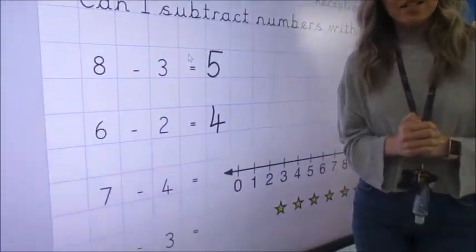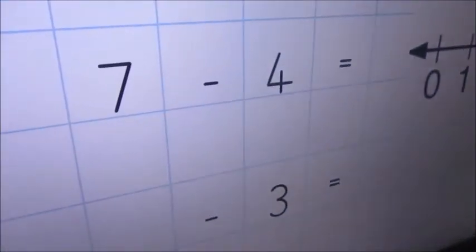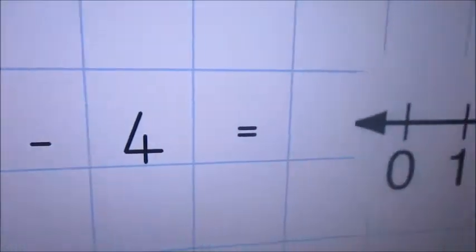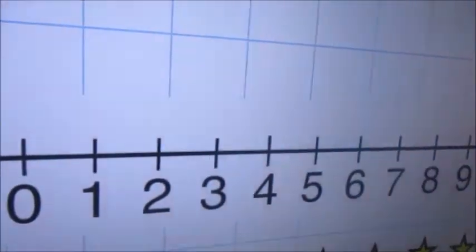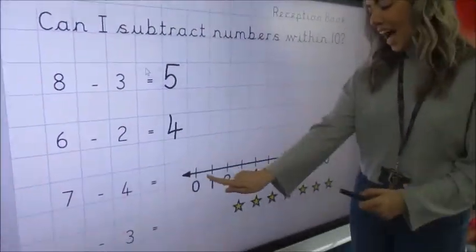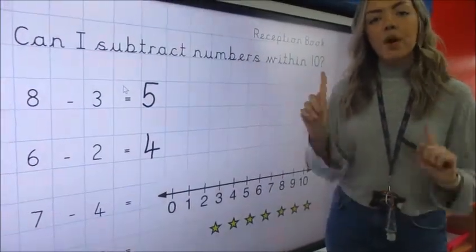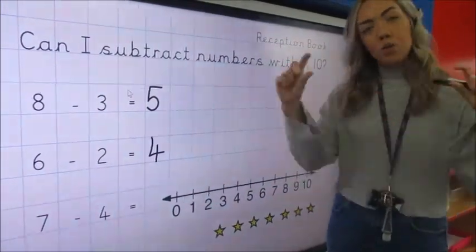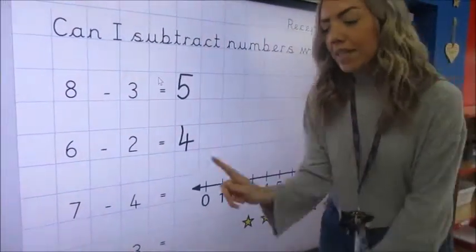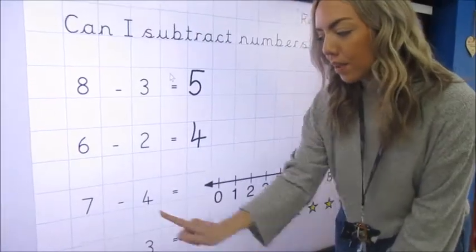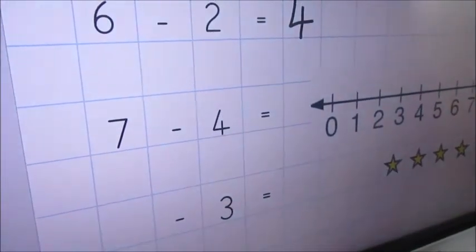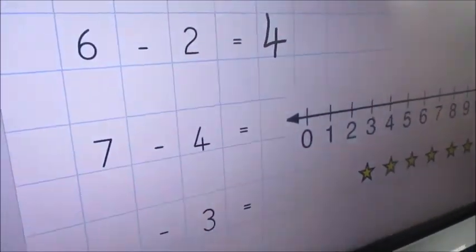Now our next method is using a number line. So you can either draw your own number line on your whiteboard, or you can use your 100 square. And the first row of your 100 square is exactly the same as a 0 to 10 number line. So you can use the top row. Let's have a look at our number sentence. And you're going to write it down. 7 minus 4 equals. Okay, so write that down on your whiteboard so we're ready to have a look at our sum.